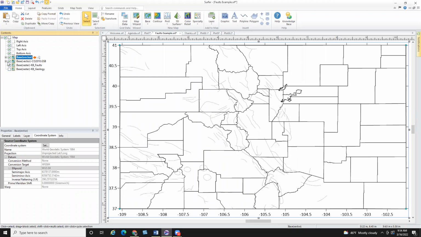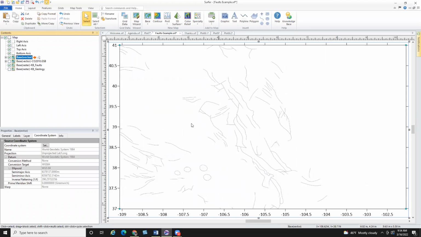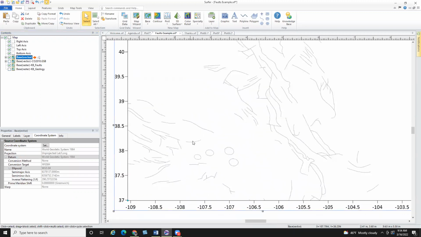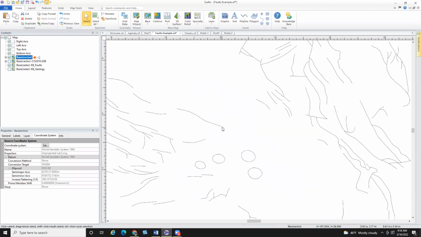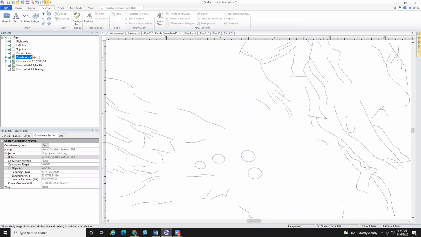All right, so I'm going to turn off our state boundary layer, and I'm not going to digitize all these for you. I'm just going to show you how to do a few of them so you can see. So up in the features tab, again, making sure that this arrow is on the layer we want, I'm going to click features, insert polyline. And then I can simply click along these lines to trace them. When I double click, they stop. And the tool is already in an active mode, so I can just move on to the next one.